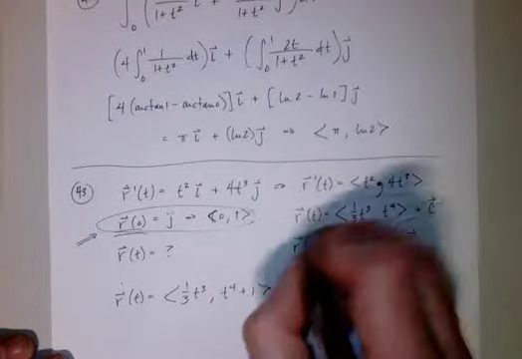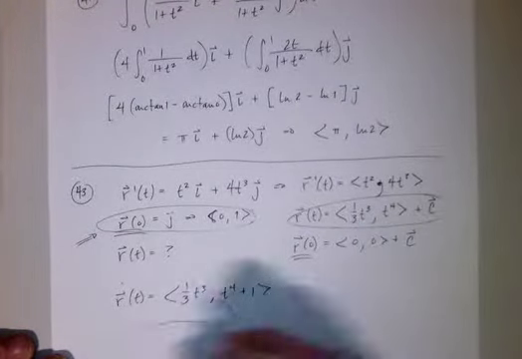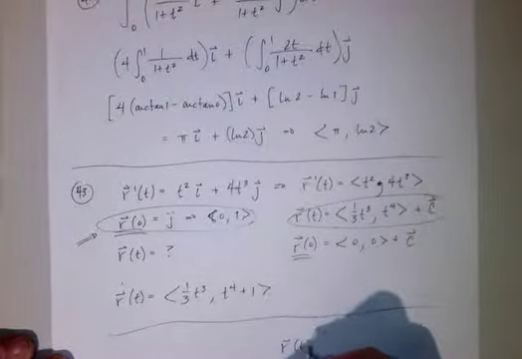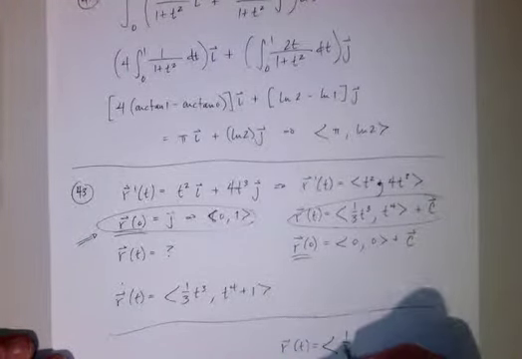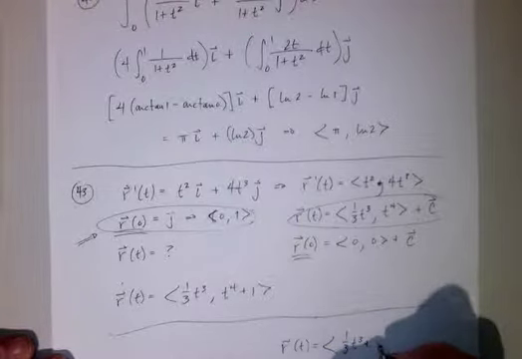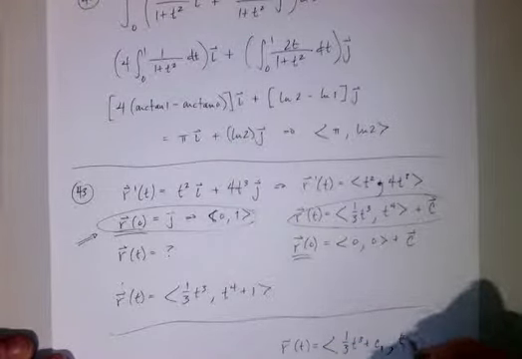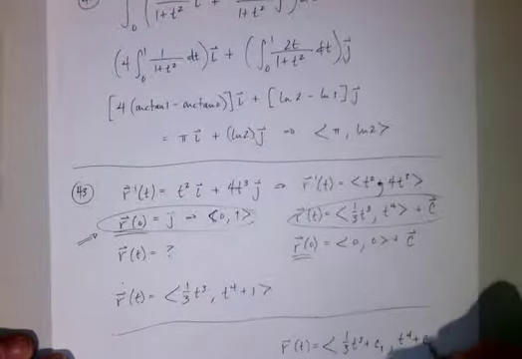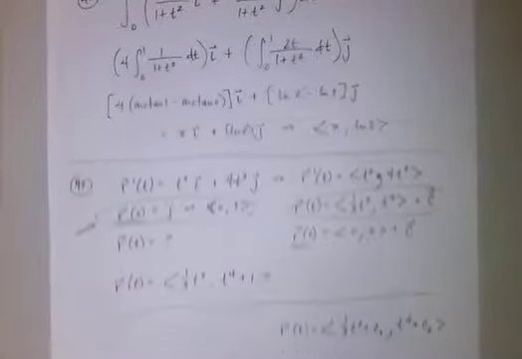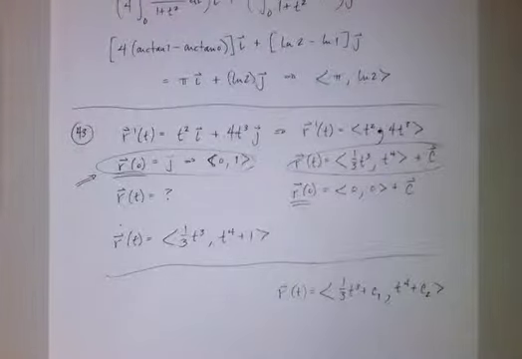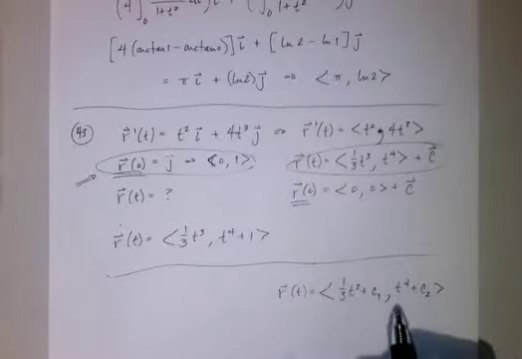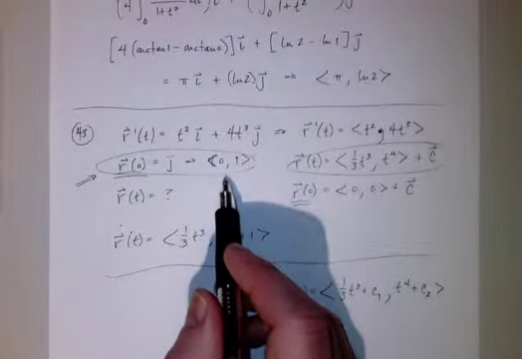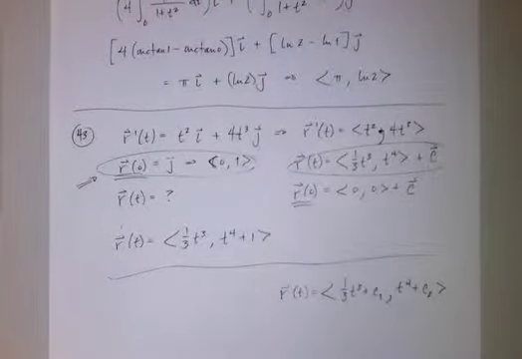Now, if you wanted to, instead of doing it this way, anti-differentiate and actually put the constants inside the original components, I would just label one of them C1 and the other one C2 and do it like that. And that would be just as legitimate. Then, of course, you would evaluate r of 0, and it would still wind up being C1 and C2, and then C1 and C2 would just be equal to that vector right there. Easy enough. This next example is going to take us over to 10.5.